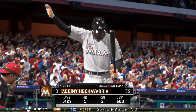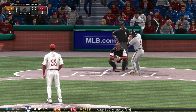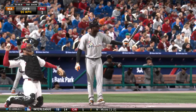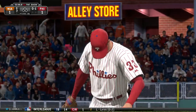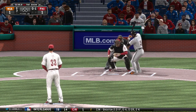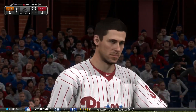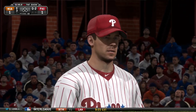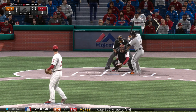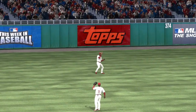Adani Echevarria is ready to go here as we begin the third. Shortstop, Adani Echevarria. There's a good fastball on the outside corner as you'll take a look at strike one. And another strike. Good fastball under the hands. It's 0-2. Get the K. And now this is swung on and lifted in the air to left center. One away here to begin the third.